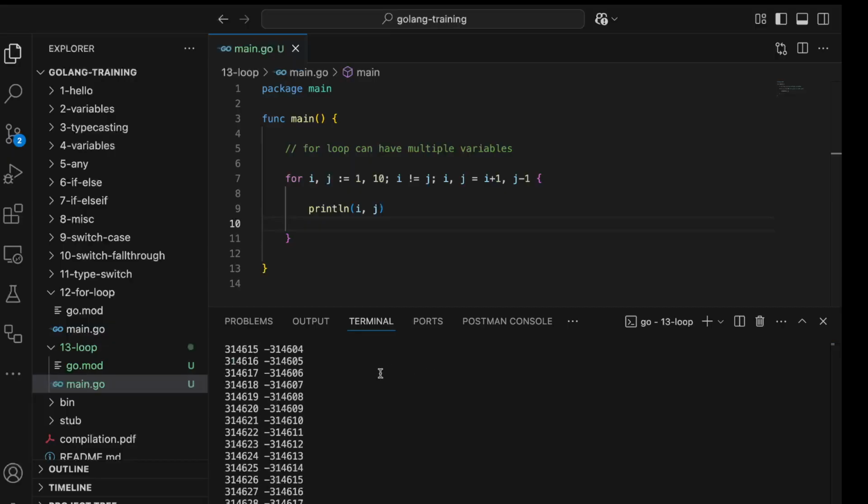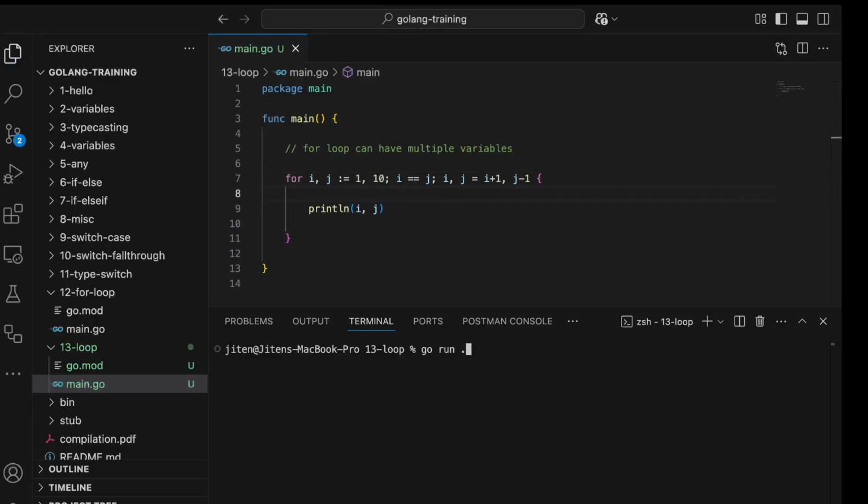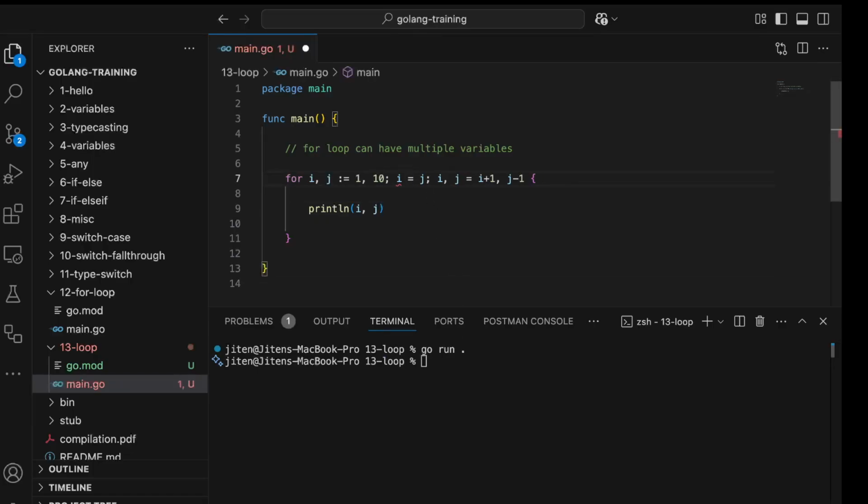So I think something went wrong. What happened? It should be until i is less than or equal to j.